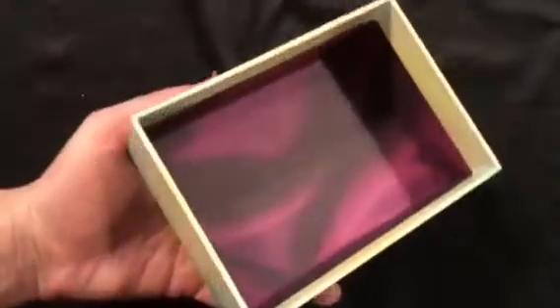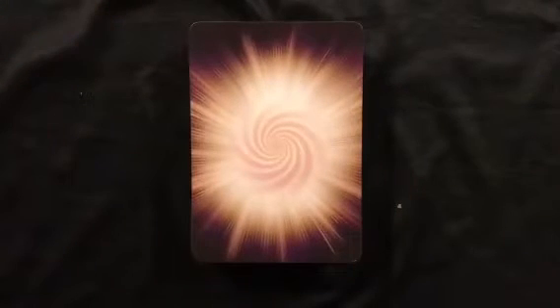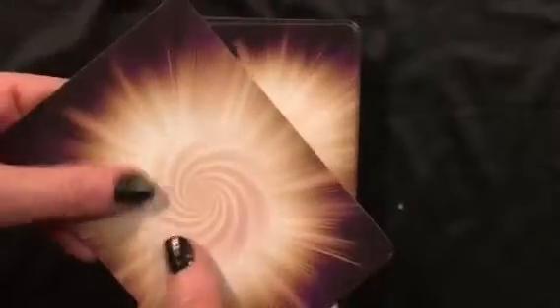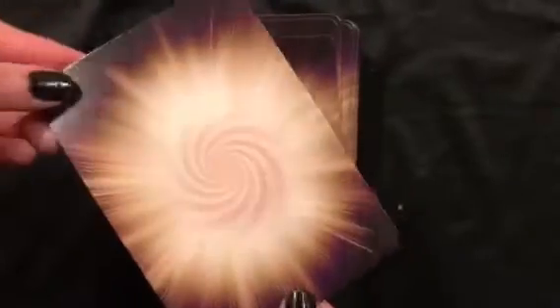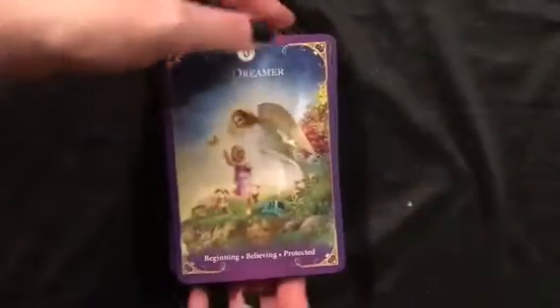The purple silk motif is in the bottom of the box as well. It's your standard Hay House oracle/tarot deck size. I have to say I don't care for the backs — they're not my favorite, though they are reversible if that's important to you. The cardstock is a matte with a bit of a satin-type feel. I'm not normally a fan of matte cardstock because it sticks together, but the satiny feel means it doesn't stick as much. It's typical Hay House stock — flexible, which is great for riffle shuffling. I prefer thinner stock over thick cardboardy stock.